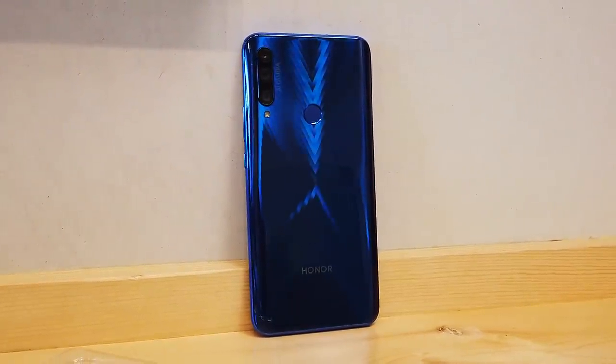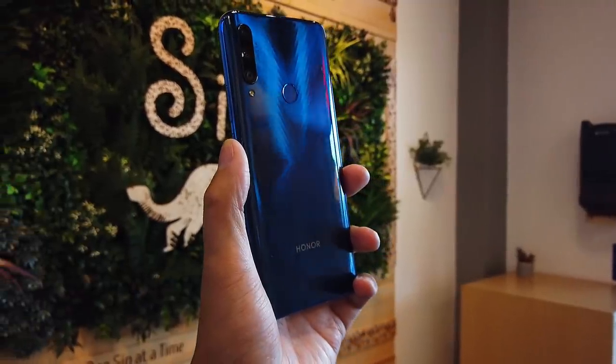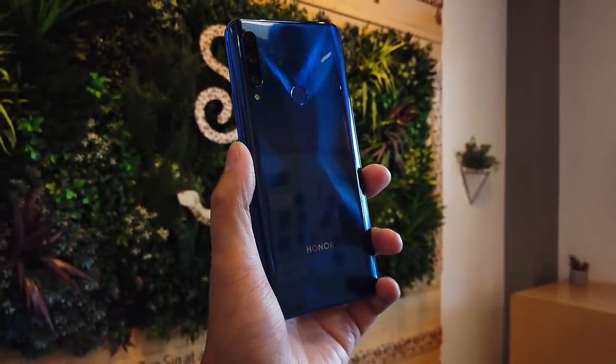Obviously I want to be sure I get some footage of the phone for you guys to see. It's a lovely designed phone — they put this X design on the back and of course the pop-up camera, which makes it so that you don't have to worry about anything getting into the screen.